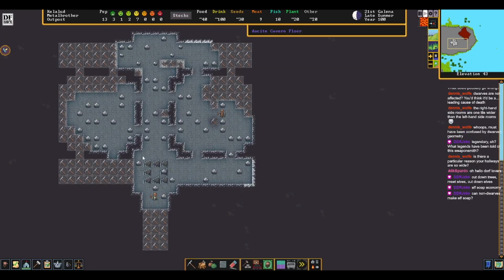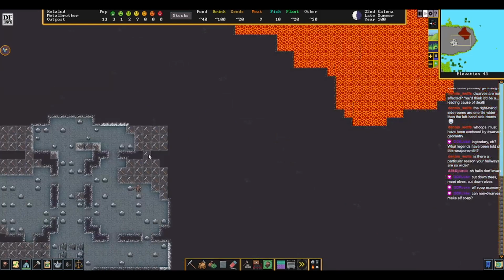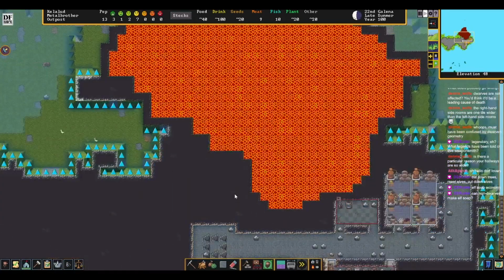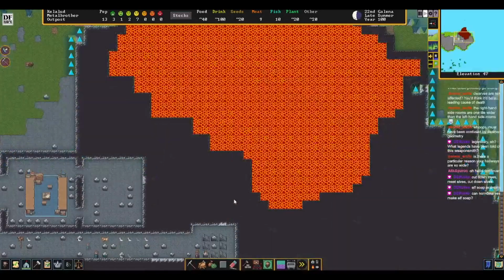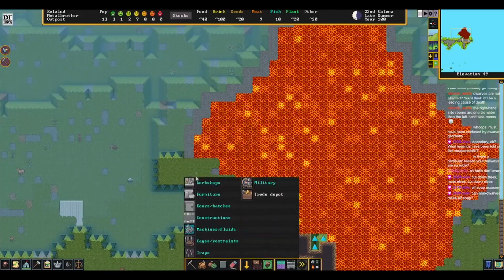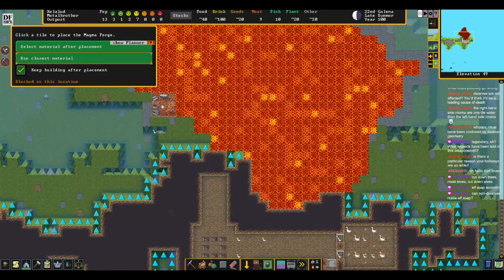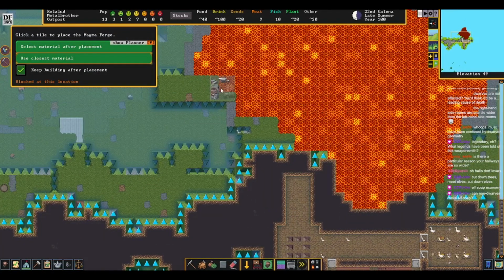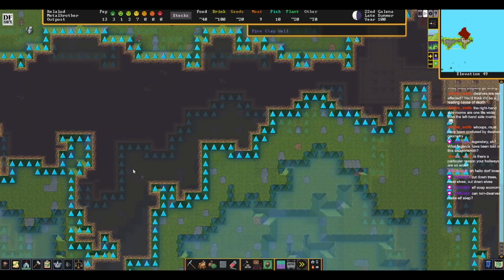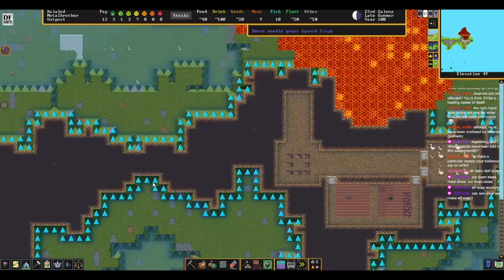But obviously we need to craft a weapon. So what we would do is, on this level here, we'd go workshops and then magma forge, and we could build a magma forge just here, for example, and just temporarily build a forge here and smelt some bars of galena and stuff.